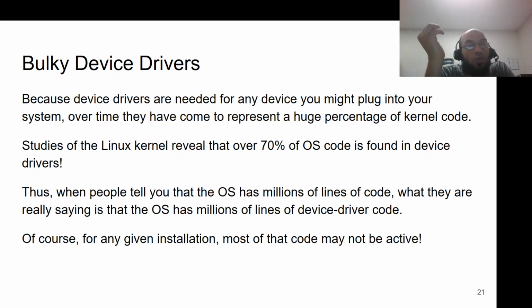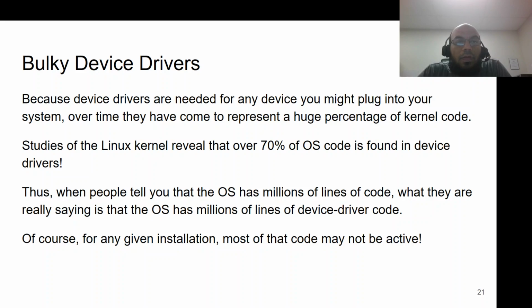So Linux has almost 70% of the total Linux kernel code, the 400 megabytes or 1.2 gigabytes that you download from GitHub, as device drivers. And many of these device drivers you will never use, because some people will not even use Bluetooth, for example.